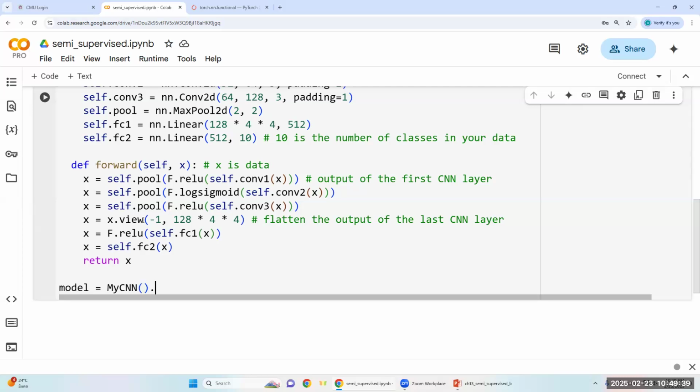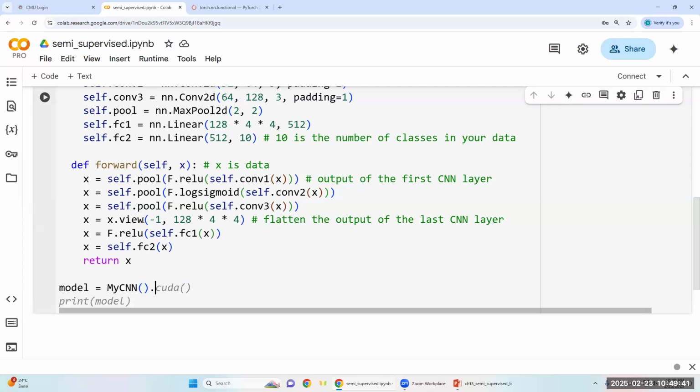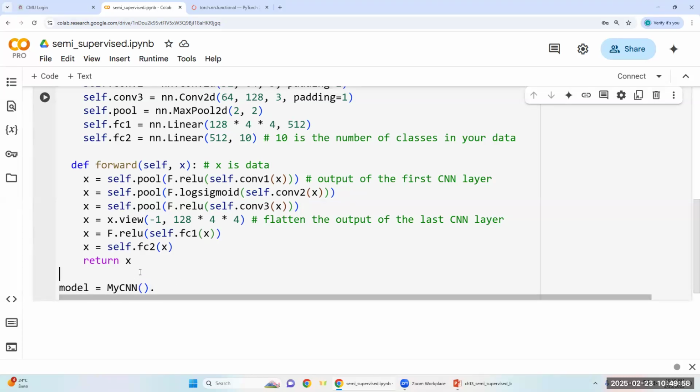And then when you create the model, you want to tell it whether you want to use CUDA. Basically you can pick between the CPU or GPU to run the model on. For images, it's better to use the GPU.